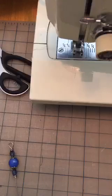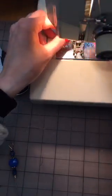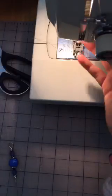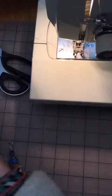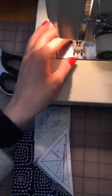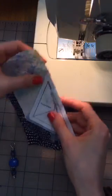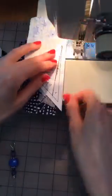All right, and you guys, if this is all way confusing still, feel free to ask your questions. And again, we'll be doing 8 of these, and maybe we'll keep doing them one by one like this. Maybe this is helpful to do it individually. I think it might be actually helpful for me to do it individually to keep track of things. All right, so I'm gonna remove my pins.